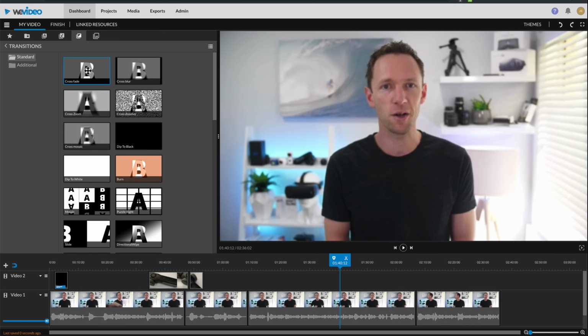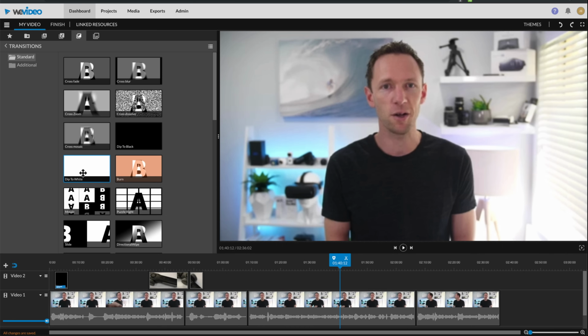So I like that they've included the most used ones by video professionals, things like a crossfade, a cross blur even, a cross zoom maybe you'll use from time to time, but the ones that are the most powerful are the dip to black, the dip to white, and I would say the crossfade. Those are the ones that you should be using if you're going to be using it any at all, unless you're using something here specific that's adding to the story that you're telling.